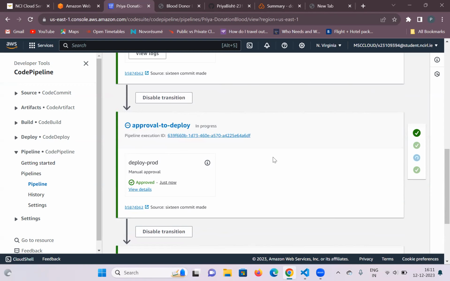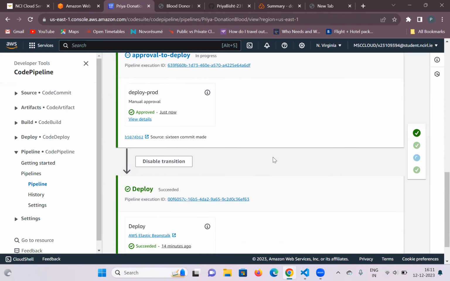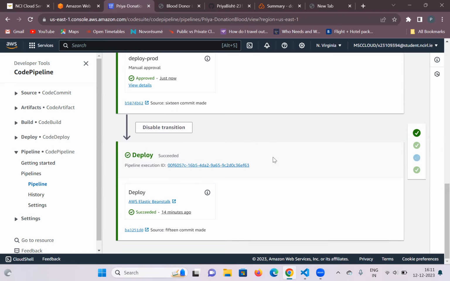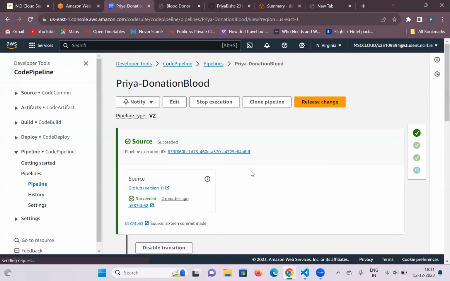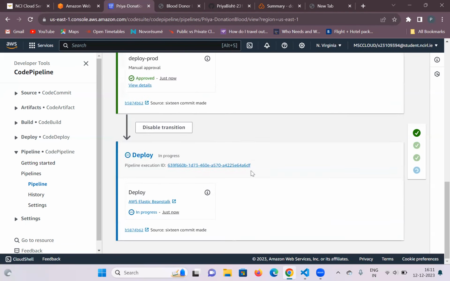Waiting for the deployment to get completed and 16 commit made to come here as well. As you can see, it's still loading. Now, you can see it's in progress.